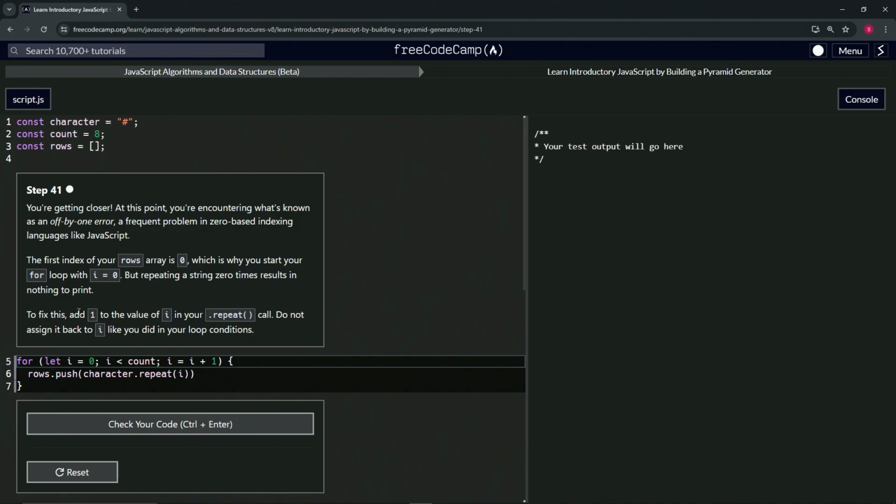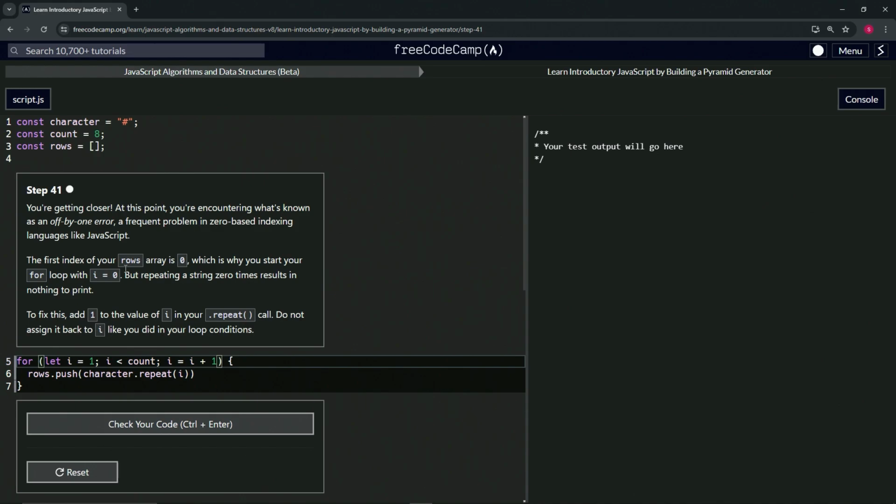So to fix this, we're going to add 1 to the value of I in our repeat method call. We're not going to assign it back to I like we did in our loop conditions. So we're going to change this to 1 right here. And I think that's all we've got to do right now.